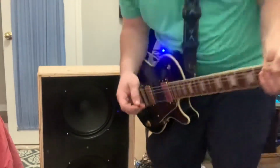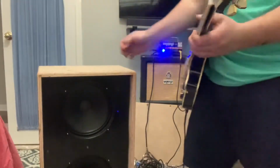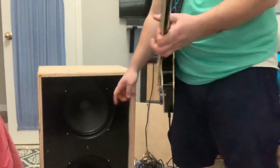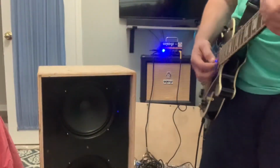So there you have it, folks. There's my 212 cabinet, all hooked up and working. It's wired in parallel for an 8 ohm load. It's a CreamBack and a Vintage 30 in the bottom.